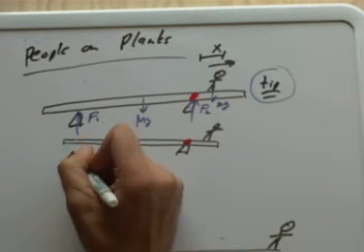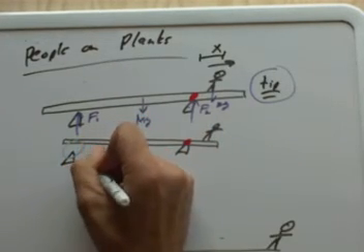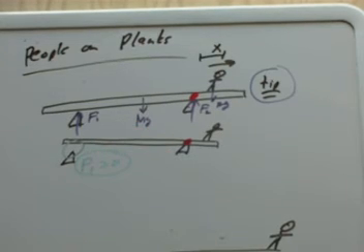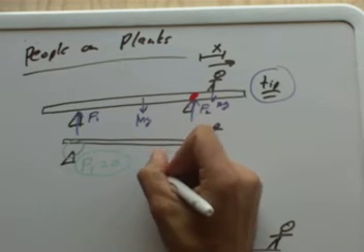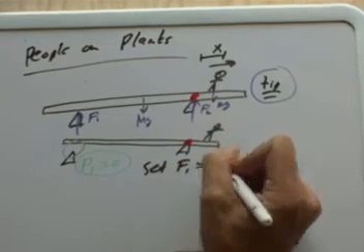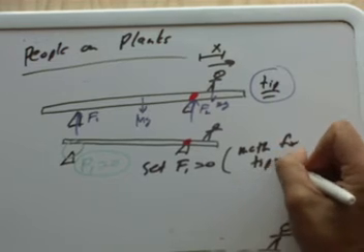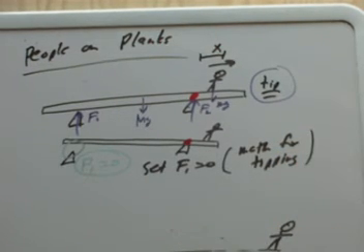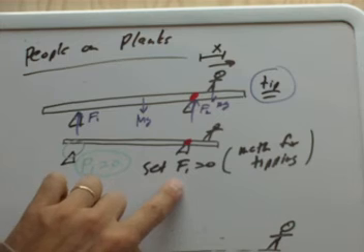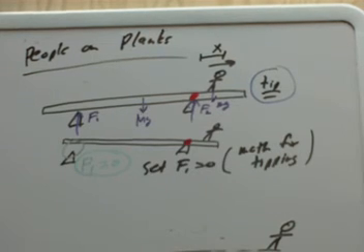But the issue is what happens right in here, where the board starts to leave the pivot. What happens right in there is F1 becomes 0. In other words, you do not need that leftmost support anymore when that tipping happens. So you set up all your equations, and at some point in your equations, just set F1 equal to 0, and this is the math for tipping. In other words, you're telling your equations that the board is tipping now, and whatever numbers pop out when F1 is equal to 0 refer to the tipping case.